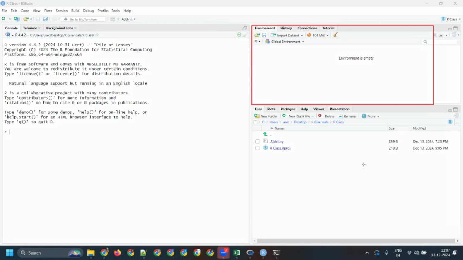When it comes to R, every variable that you create, let's say you create a variable called name, name is equal to Murali. I'm creating one variable, and that variable you can see here. All the environment related data I can see here, in the red color box that I'm showing you. Your history of the commands, and if you connect to any server, those details, everything will be seen under this.